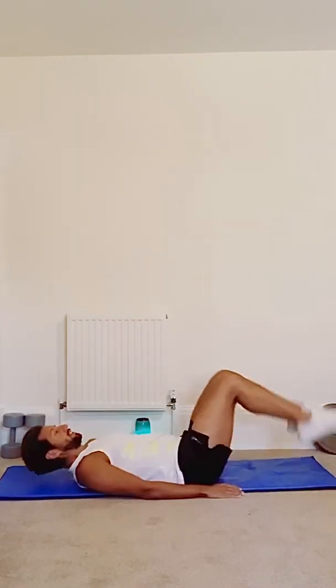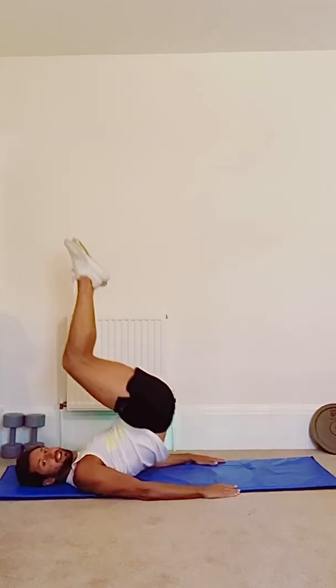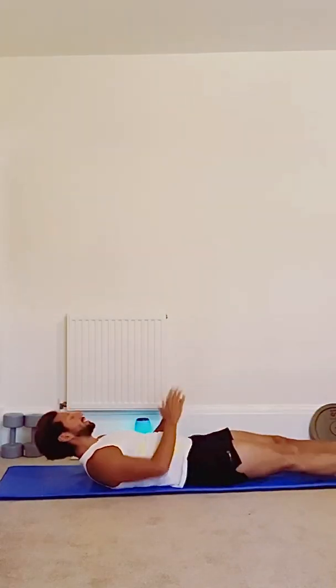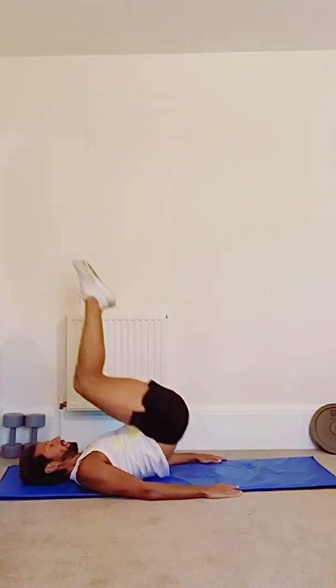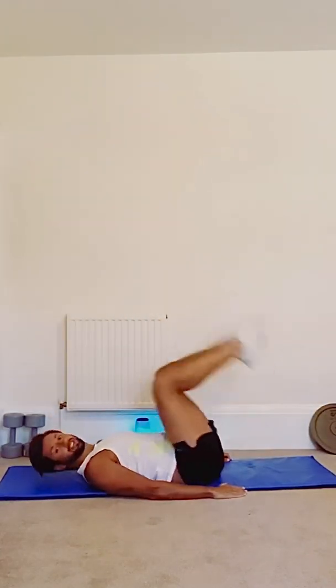Alright, next exercise, we're going to go on our backs, we're going to do reverse crunches. Going to look like this. You're going to bring your knees up to your chest and reverse crunch there, then come back down. If you want it a bit more difficult, bring your legs all the way down. Let's go. So you can bring the legs back to here. If you want it more difficult, straighten the legs down, but don't let them touch the floor.